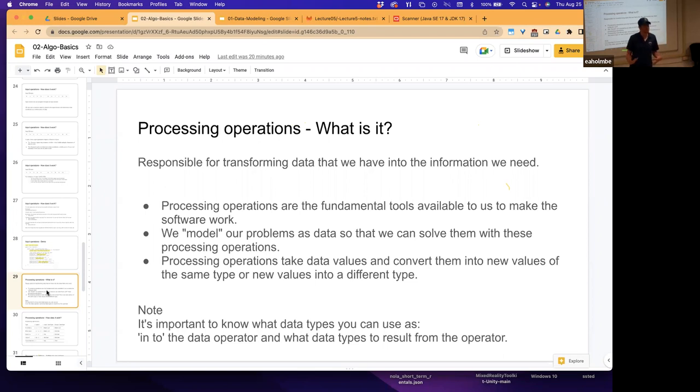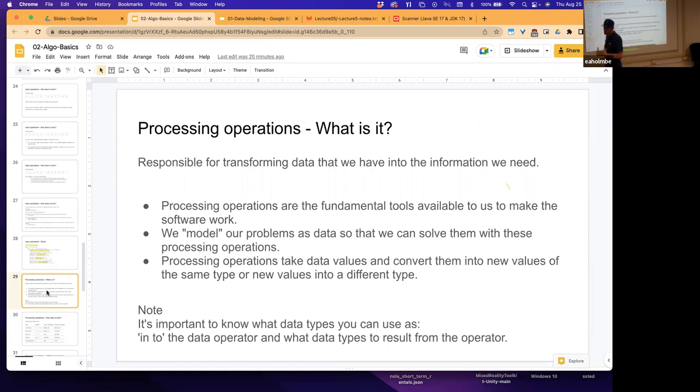Like if there's no output, we're doing all this processing and no one gets to see it. That would be a waste of time. So clearly there are output operations. But the crux of what these three other operations allowed us to do is to get it into the system so we can start processing it in a meaningful way.